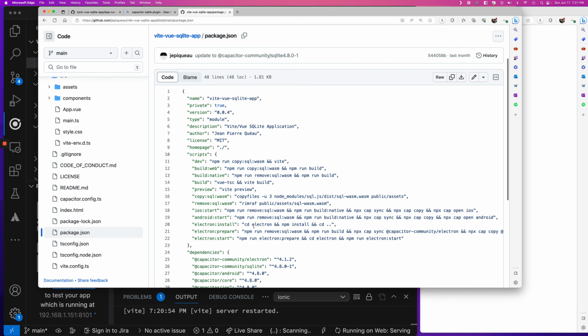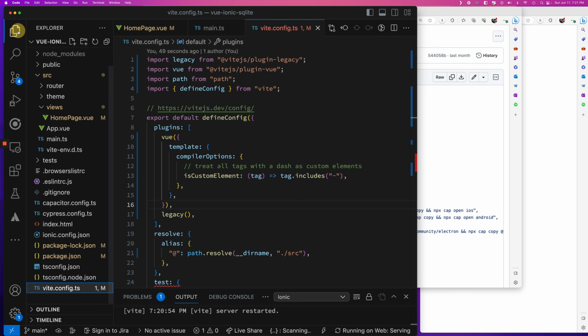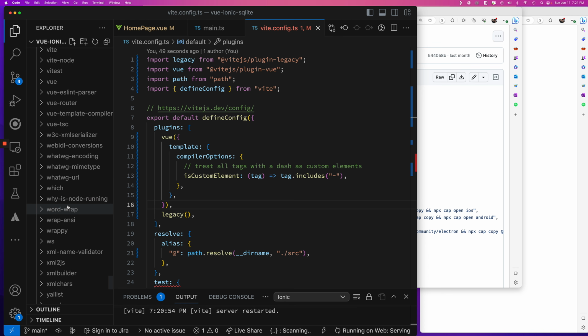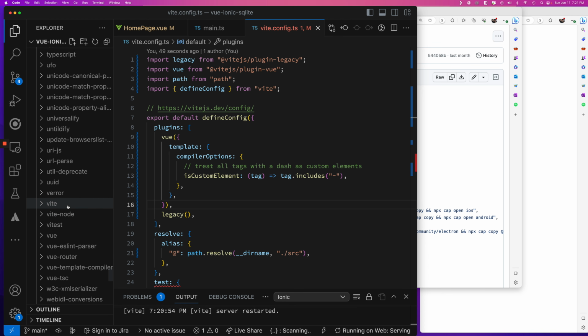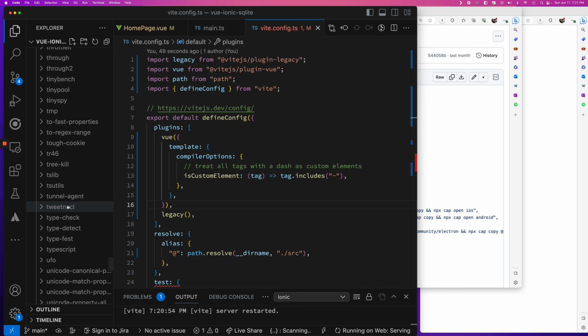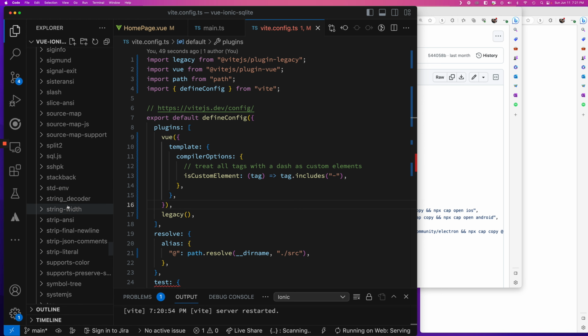The one thing to note is that if you look in this package JSON, you see they're copying this SQL file. You need to get this SQL wasm file out of the node modules directory and move it into your public assets directory. So we're not going to copy it. We're not going to write a complex script to do it. We're just going to go to our node modules directory. I mean, you could write the script if you want to. I'll include the link that I'm referencing here, and if you want to copy some stuff out of that package JSON and add it to yours, feel free to.